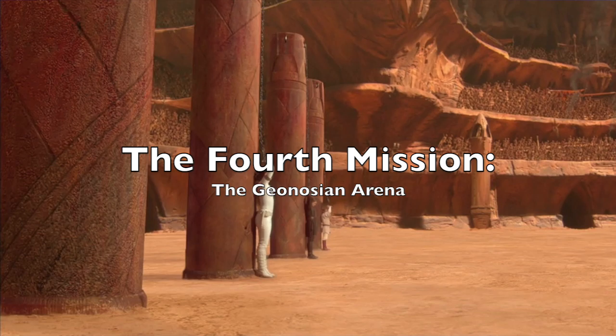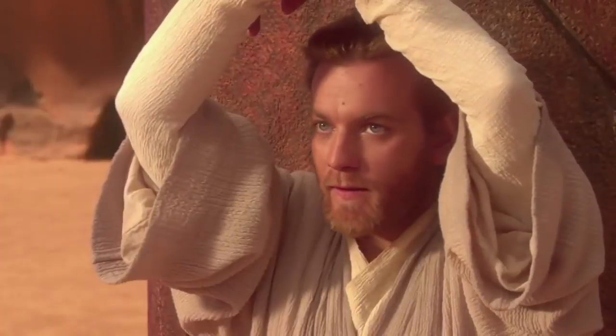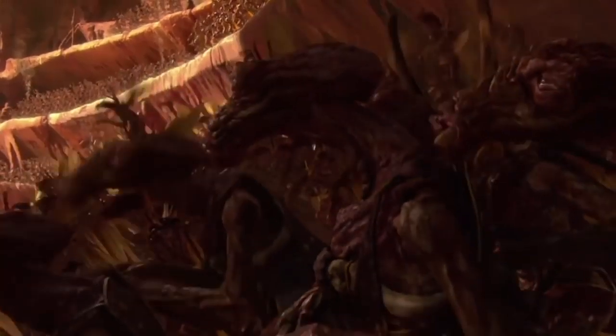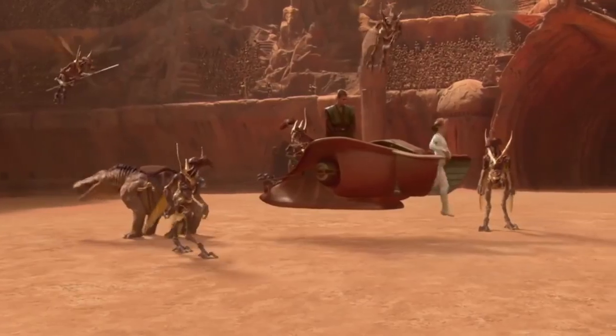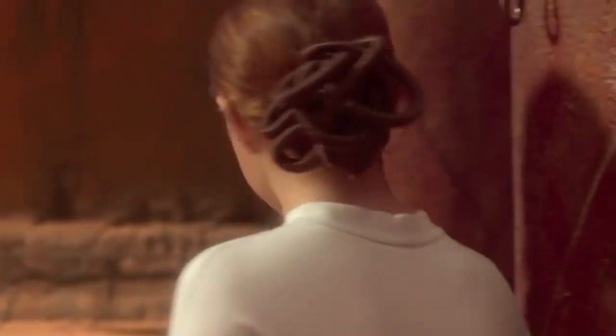The Geonosian Arena. As Obi-Wan, Skywalker and Padme have individually been chained to a column, and while the creatures, which are a Reek, a Nectu and an Acklay, are waiting to execute them all, Jedi Master Mace Windu confronts Count Dooku and some of the Separatist leaders, and it ends up turning out to be a battle to the death between the Jedi and the droid army.